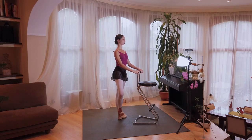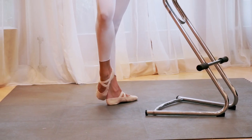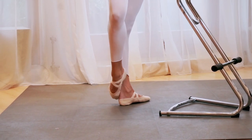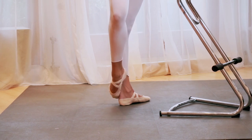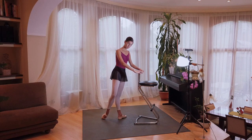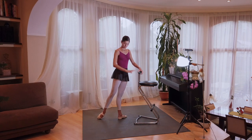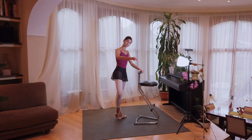7, 8, close, open, wrap, and close, open, wrap, and 5, 6, holding the stomach, 7, and the bottom, 8, open the knee, and 9, standing leg is also active, 10, good. I also can suggest, even on pointe shoes, it's better if you can push the heel down or in the front to really feel this shape.